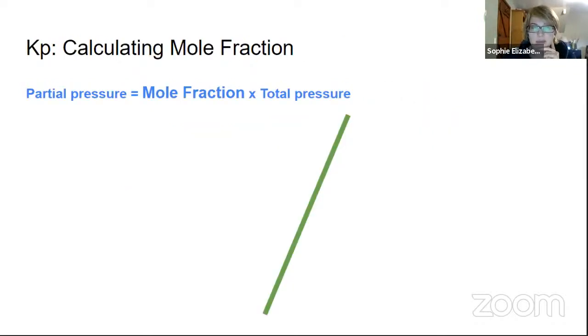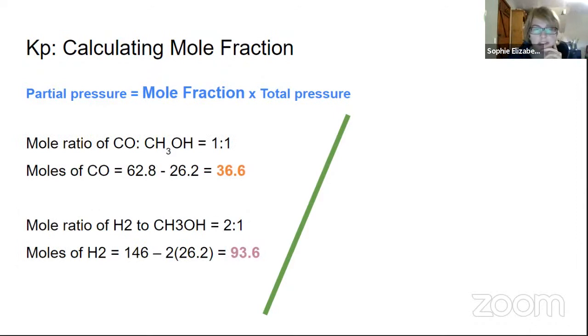So now we have that expression, we need to start doing some calculations. This equation in blue, honestly, I'm not sure, I don't think they actually do provide this for you. It depends on the exam board you do, but I don't think it would be a bad idea to memorize this. So we're looking at partial pressures, total pressure, and mole fraction. Now, we haven't been given the mole fraction, so we need to work that out in this question.